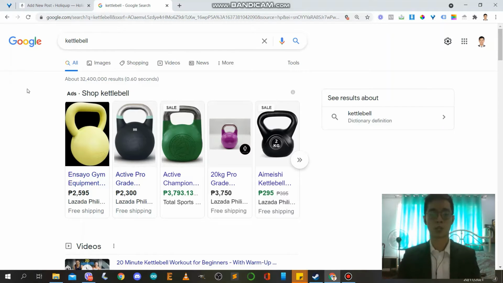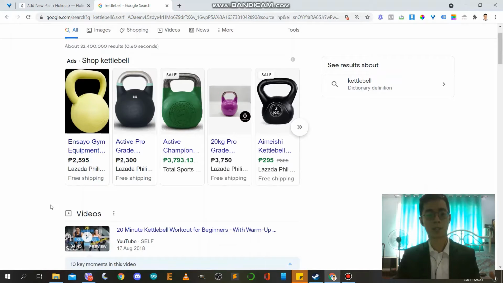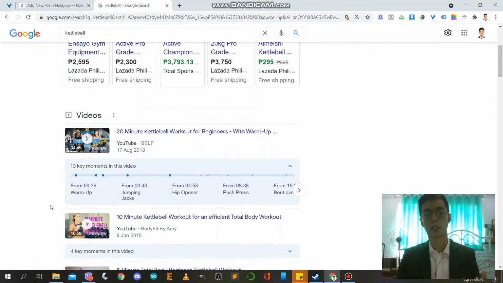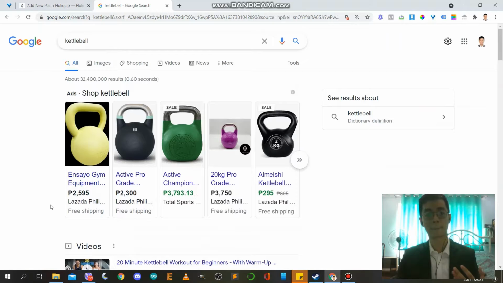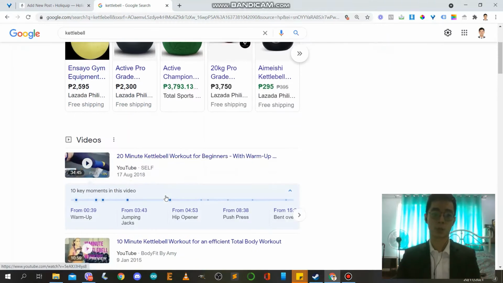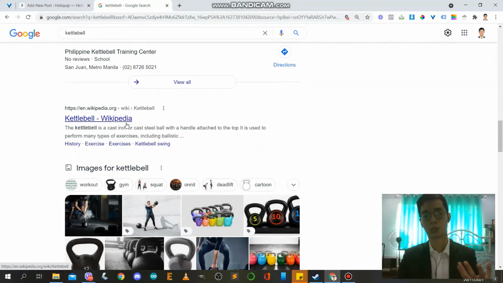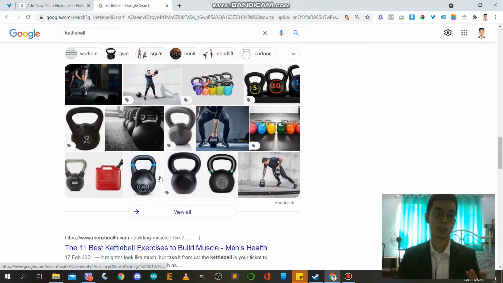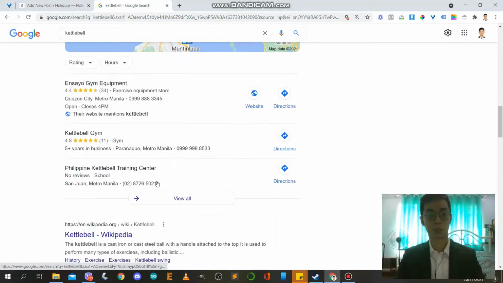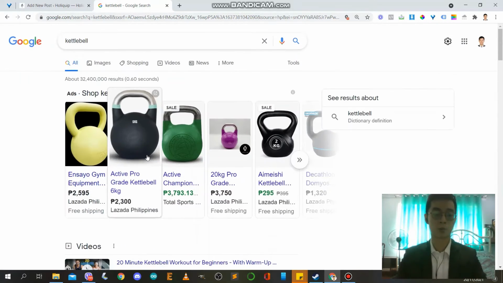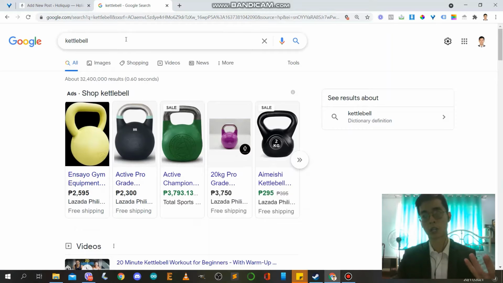Short keywords are very competitive because they bring a lot of traffic. More often than not, if you type just one word in the Google search bar, it's going to show the websites that have the strongest SEO done already, and we can't compete with that. It's better to write for longer keywords.